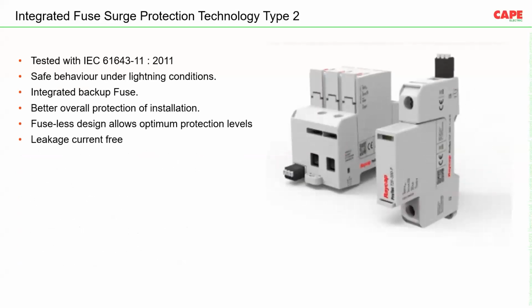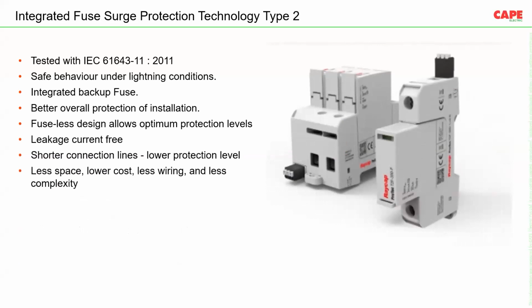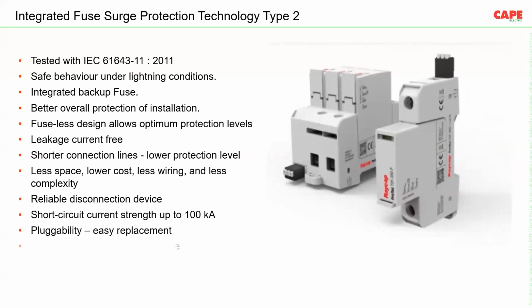Now this is a type 2 SPD or class 2 SPD with an integrated fuse. Again, this is also pluggable. It will also save you a lot of space because there is no fuse involved. It has a nominal current of 20 kiloampere per pole. Again, it also has a short circuit rating of 200 kiloamperes per pole. So that is going to help you a lot if you are using an integrated fuse. And it has a response time of 25 nanoseconds as well.